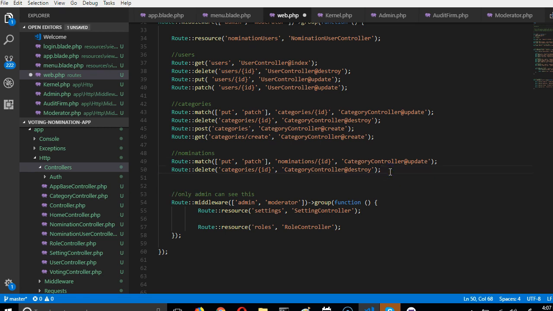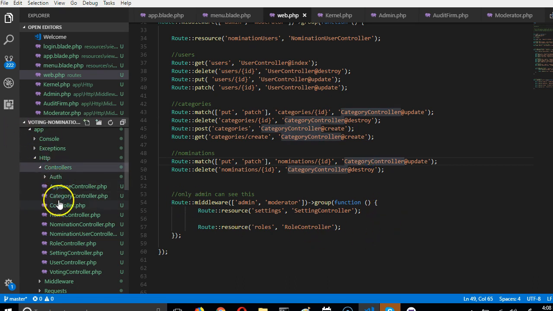Anybody can create a nomination. Oh, I'm seeing some other thing. So we're going to do nominations. But we don't want anybody to be able to delete a nomination. After creating a nomination, that's it. You can't delete it again. But we still need to change these controllers. As you can see, they're still looking like categories. All these ones are category. So we need to change this one to be nomination.